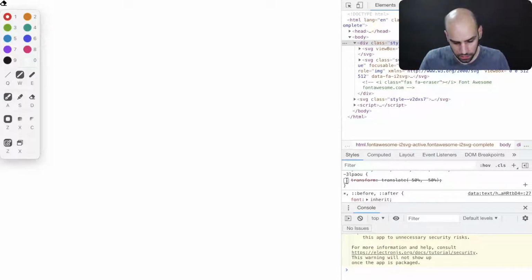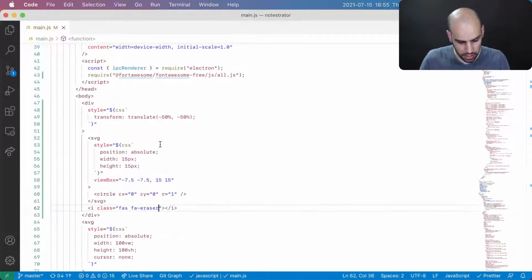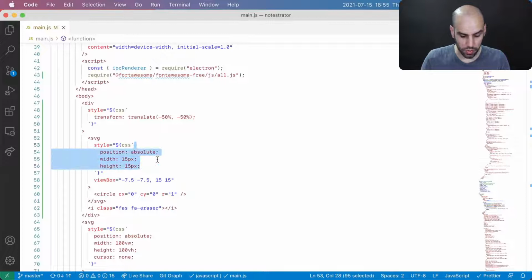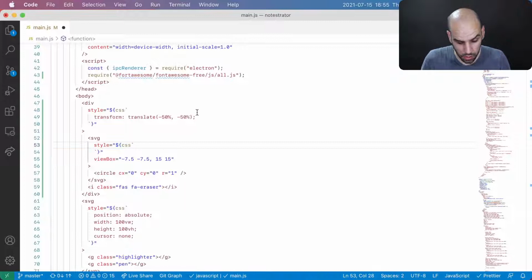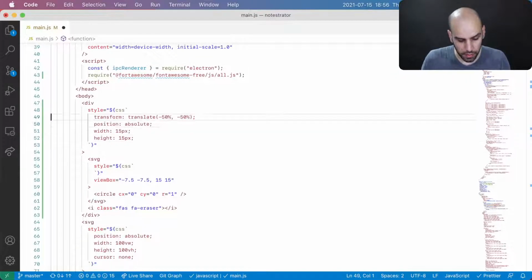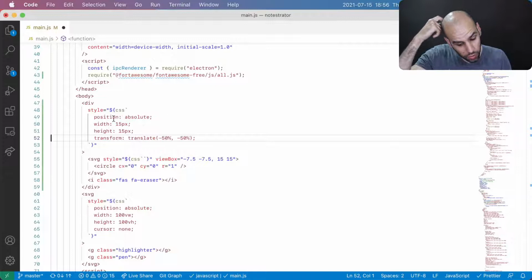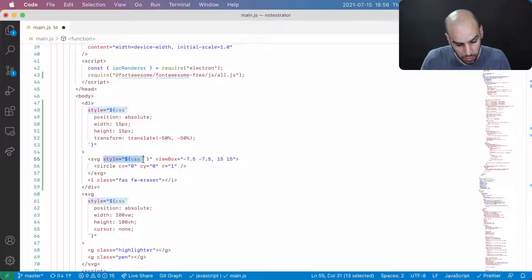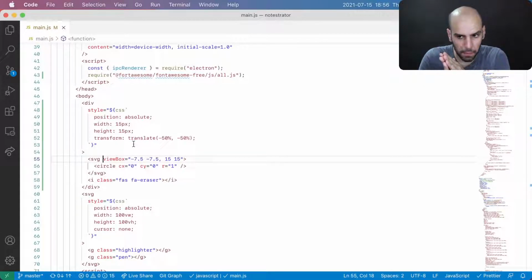So we need to finish this whole situation here. We need to finish this positioning thing so we are actually able to see the icon in the right place. So now let me move this there, because I am not going to position absolute the SVG. I will do that to the whole cursor, I guess. So this div is my cursor, and I want my cursor to follow the mouse.